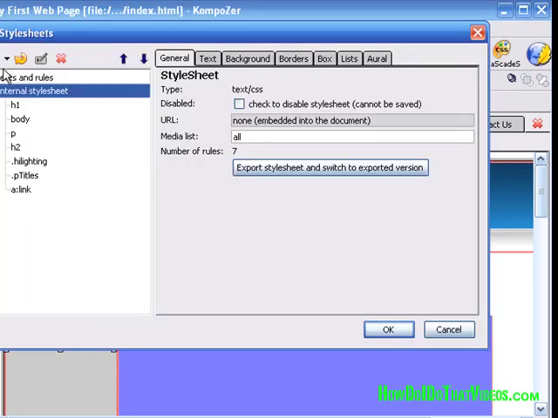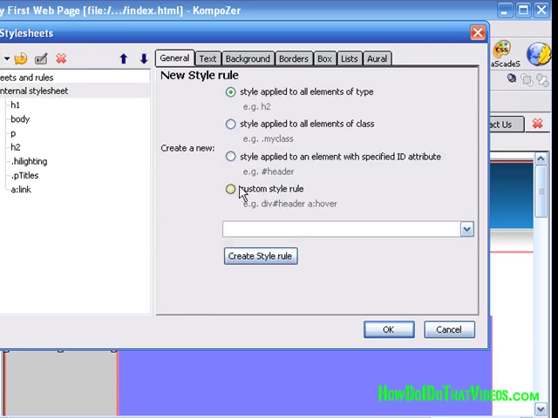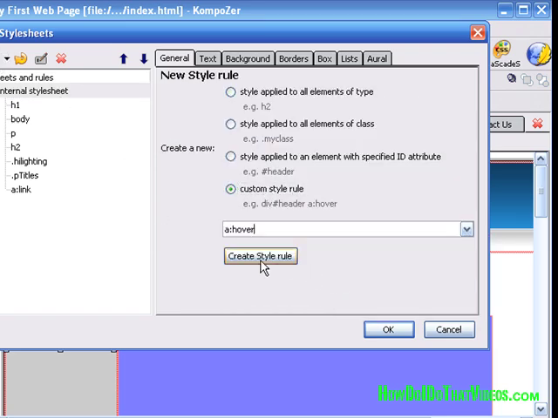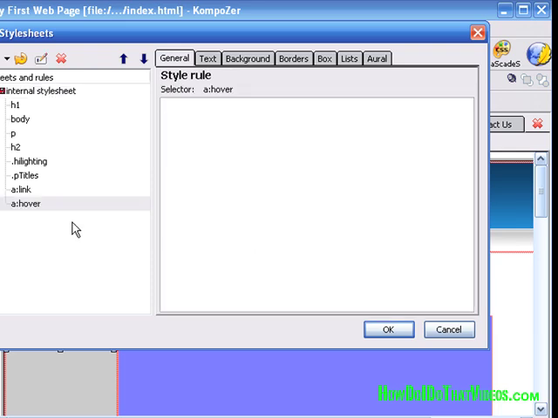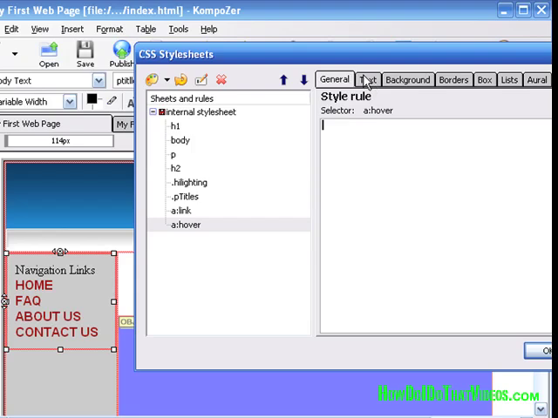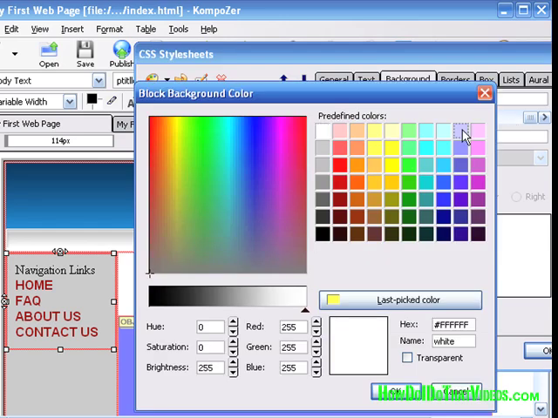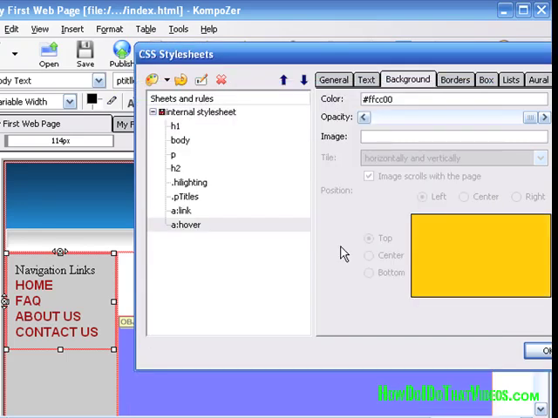Now then we want to add another custom rule to where our mouse is just hovering over a link. Just to show you, this is stuff that you probably normally would not do, but just to emphasize the abilities of CSS on our pages here.